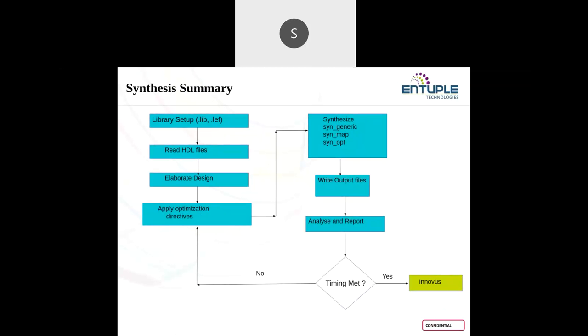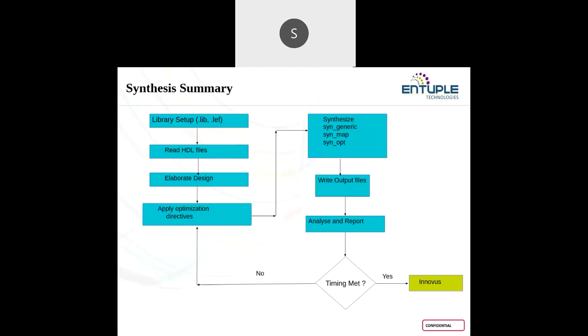If I am considering the worst delay, I will be going with the worst timing, and the slow.lib comes into the picture. If I am going with the minimum delay, the best case, then the delay will be minimum, so that's why I am going with the fast.lib. If I am going with moderate conditions, then I will be going with the typical.lib. So these are the three cases. You can make use of these libraries and see the report.